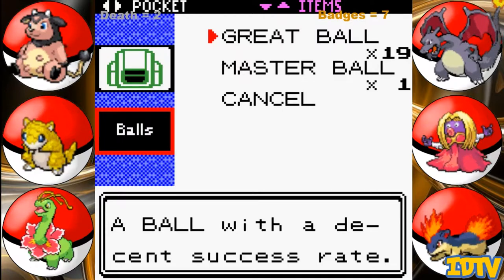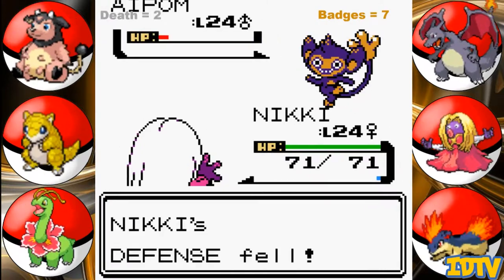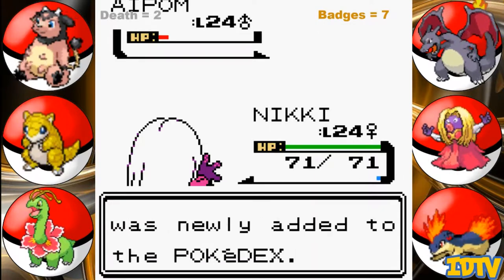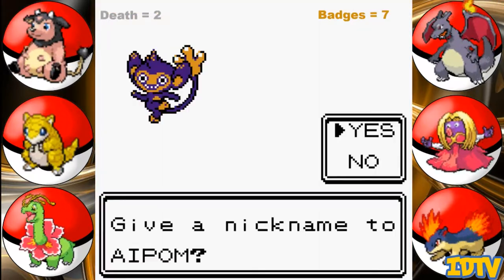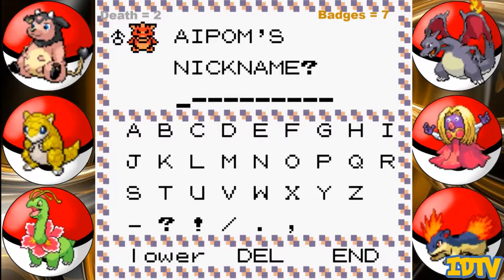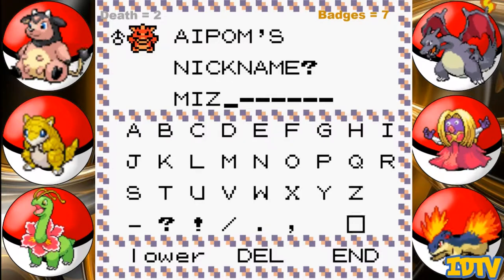And I'm not going to use a Master Ball on an Apom. Say that much for nothing. We will use a Great Ball on him though. Another Great Ball. Hey, Apom was caught. Newly added to the Pokédex, its tail is so powerful that it can use it to grab a tree branch and hold itself up in the air. Apom. I'm going to call him the Miz. Well, would if we knew how to spell.